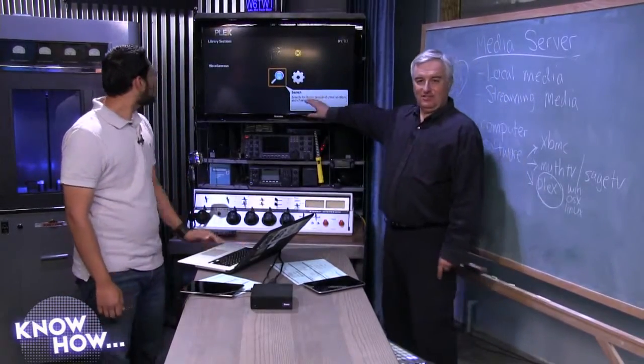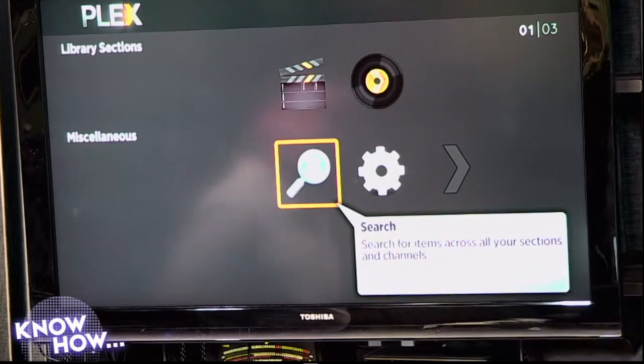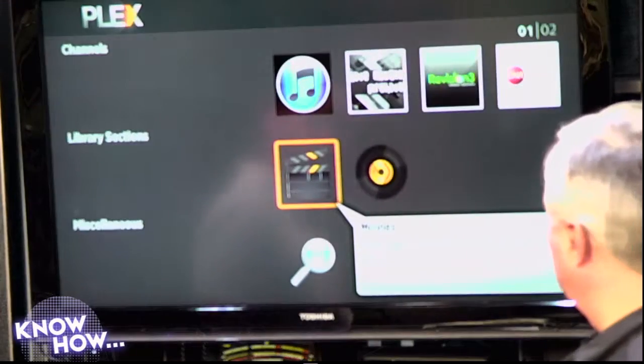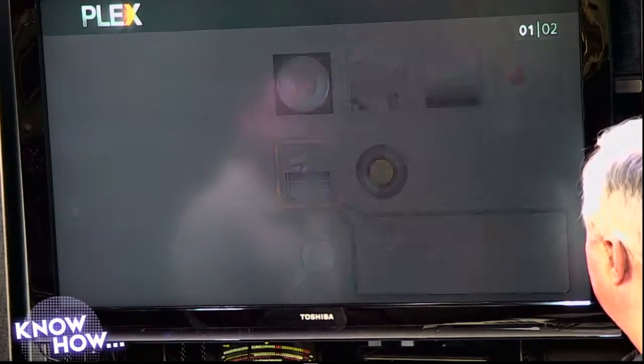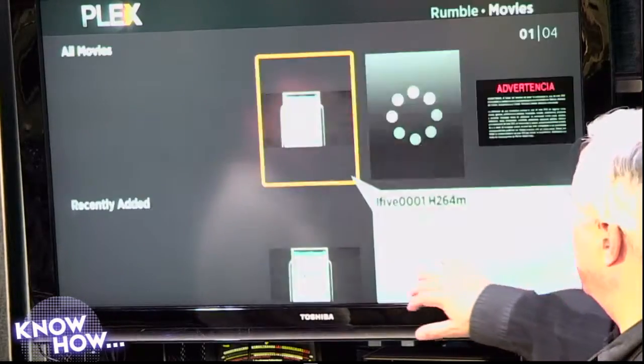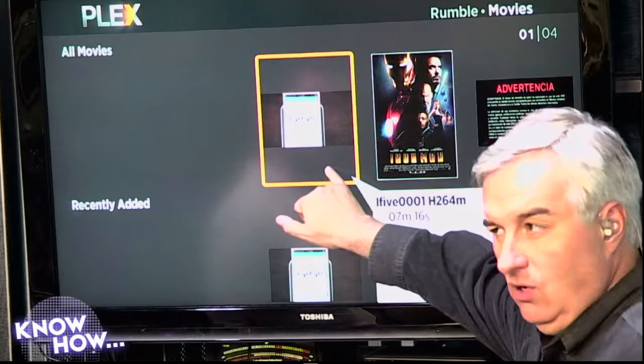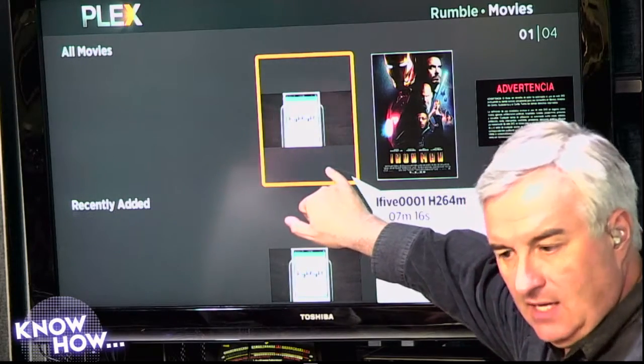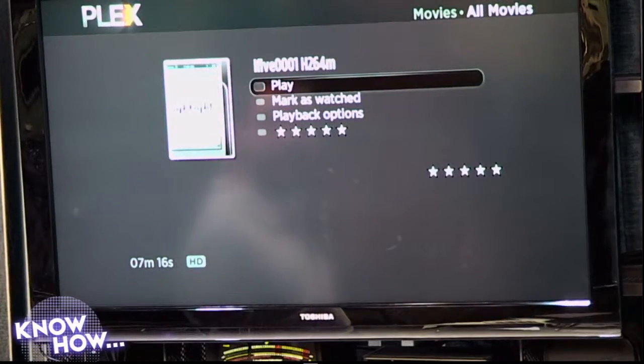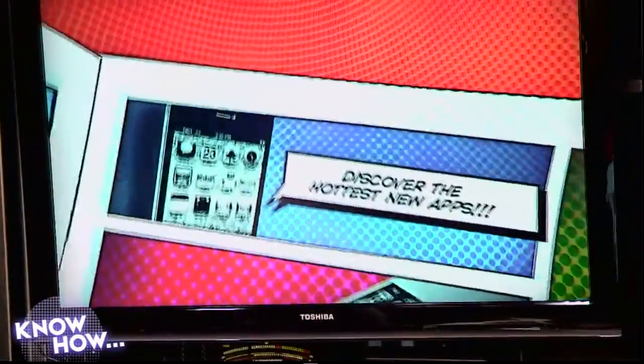All right, so Colin is now going to watch TV. He's our technical director. This is the Plex app now running on a Roku box. Let's go into the movie section where we have something called i5. So now this is going to be an interesting challenge. This is data on your laptop. That's serving off my laptop right now. Oh, that's so cool. So we can hit play. And very much like Roku with Netflix or whatever, it's retrieving it and it's playing. And there we go. We have it playing right now.